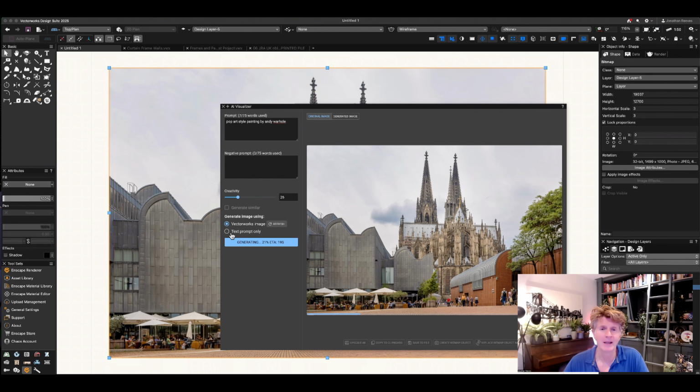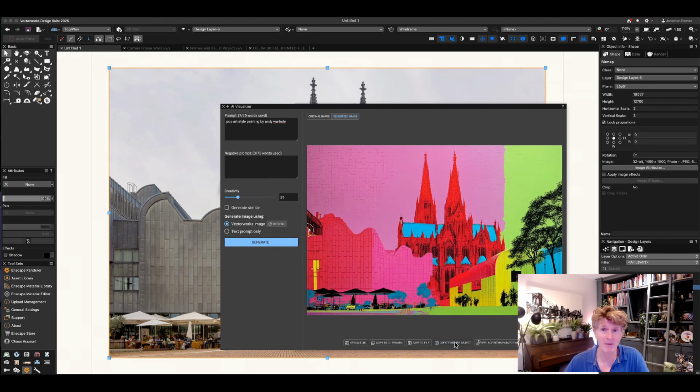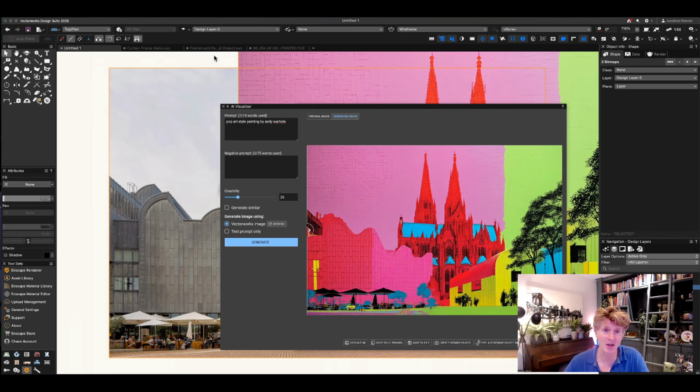What I really like about this is you can actually prompt it with specific artists that you admire if you want to emulate the style of the work that they produced. And as well as being a lot of fun, I do think this is actually extremely useful when you're creating some really compelling architectural presentations.